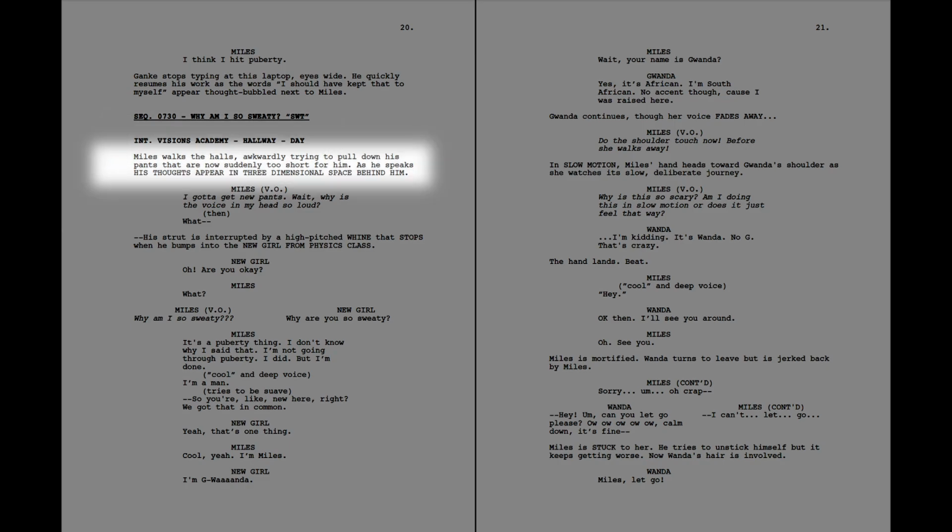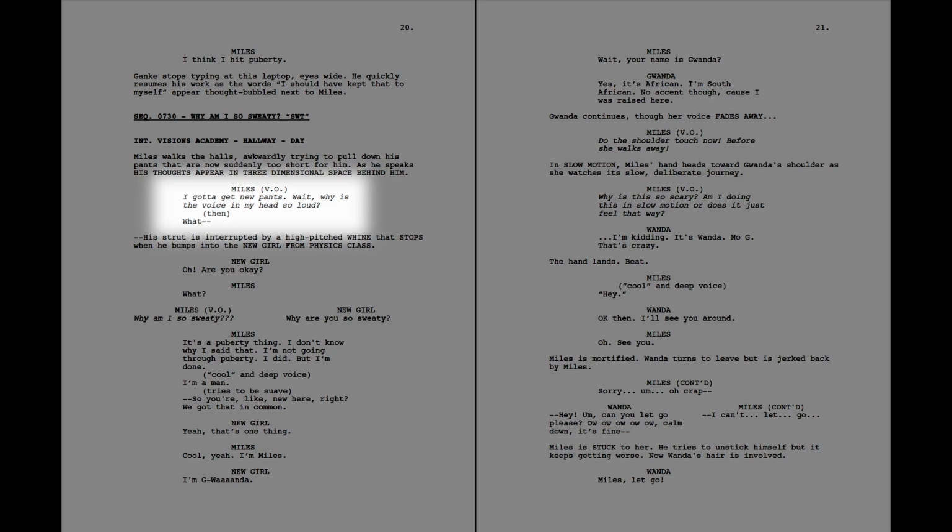Then underneath that you have the action line, which describes in present tense who and what is in the scene. It typically contains more info in animations and less in live action scripts. And then in this example, the dialogue comes directly after the action line. Since Miles has already been introduced in the script, it's just his name centered above the dialogue. Character names are always in all caps when they're in a script.